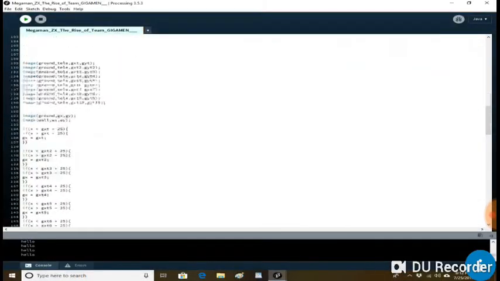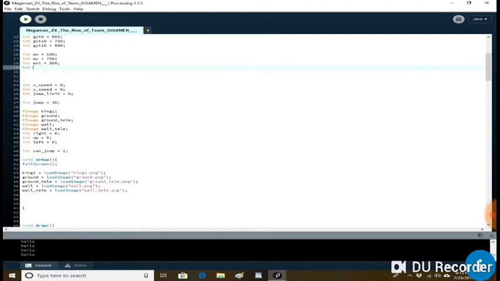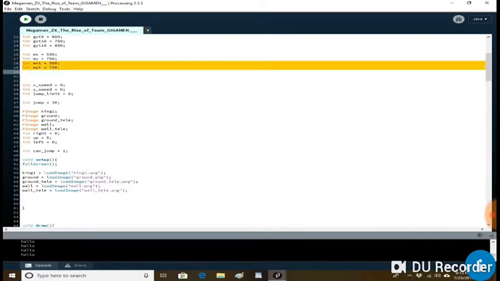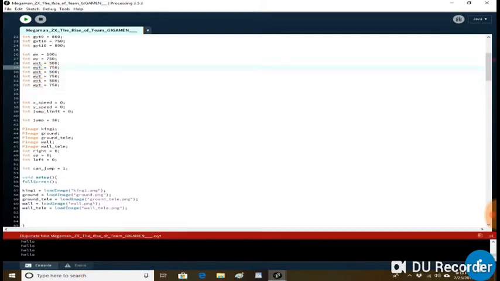And I forgot to put it in there. Yay, that'll work. WXT equals 100. One, two, three. We're going to make it 3 times bigger.